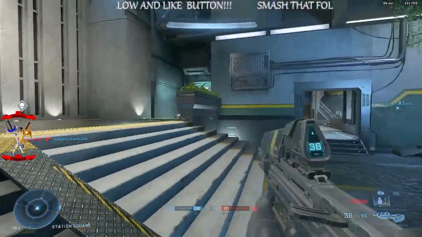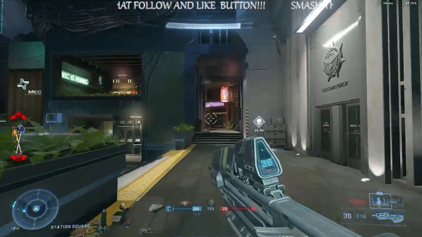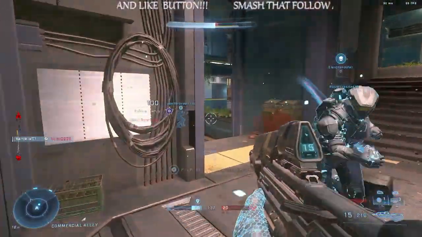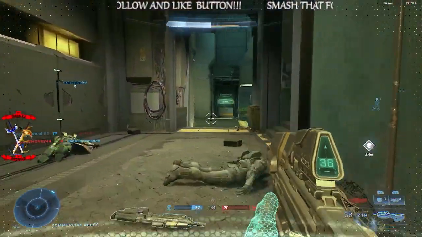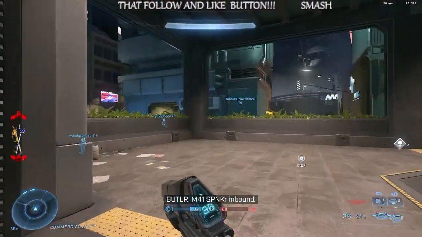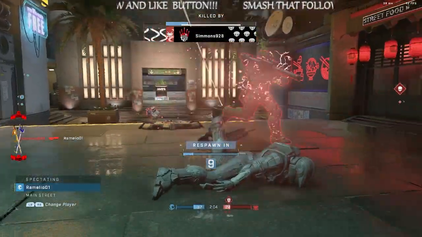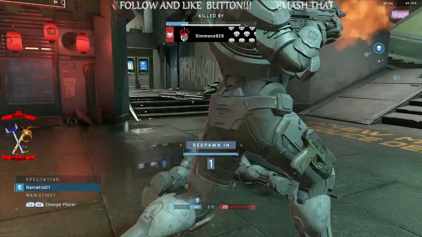Bomb down. We have the ball. Killing frenzy. Ball dropped. Double kill. We've lost possession. M41 Spanker, inbound. Reloading. Enemy has the ball. M41 Spanker available. On your shield. Ball dropped. We have the ball. Enemy Spartans are closing in.